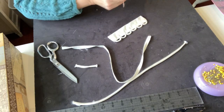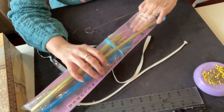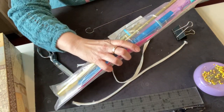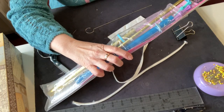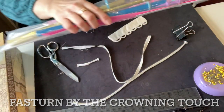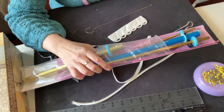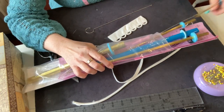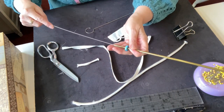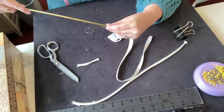I have a couple different tools. I actually have a little turning kit that I got online. Let me see if I can show you. I got it so long ago that I don't know if they even sell it anymore. And tell me in the comments what you guys use to turn it. Maybe you have some information on an even better set. This particular one, you would insert into.